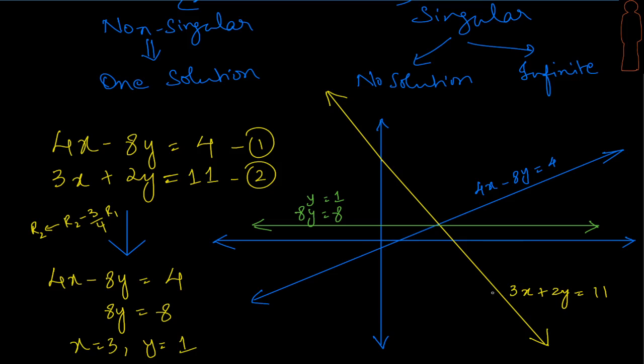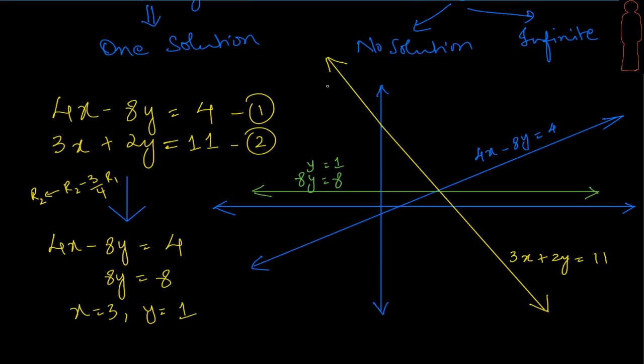Remember that we could have done elimination another way by cancelling out x, and that time we could have got a line which is parallel to the y axis. But since we are using this algorithmic approach, in this case the second equation, which is this yellow line, has now changed to this green line which is parallel to the x axis. And the most interesting aspect is that it also passes through the same intersection point, which is 1, 3.